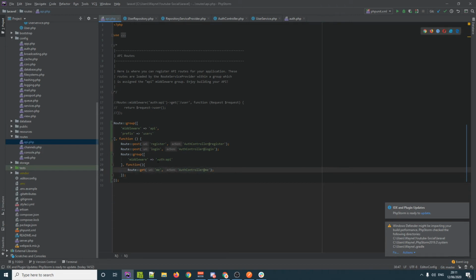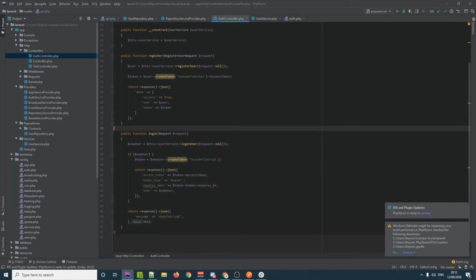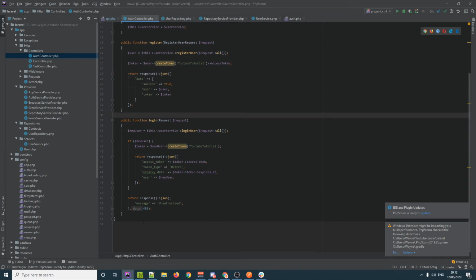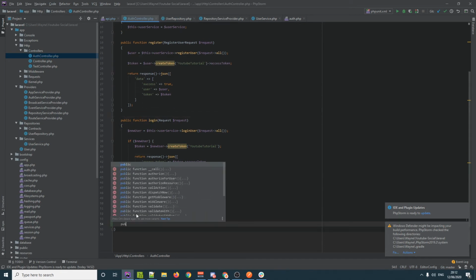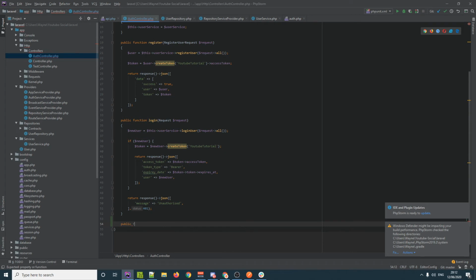And basically, we need to make sure for this to work, and you'll see in a second, I'll show you two examples. To get to this controller with this function, with this route name, we need to make sure that that user is authenticated. Otherwise, it's not going to work. Obviously, we need to make some logic. So let's jump into our auth controller and let's make a new function. So public function me, open close brackets, curly braces.